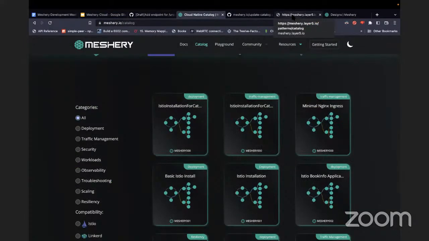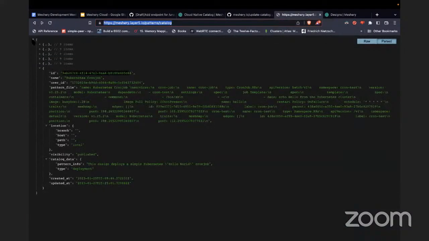The drawback is that if we have hundreds, say 200, published designs, this is not really a good approach, because if someone adds one more published design, it would still go and fetch all the 200 designs and make that change. But since currently we don't have that many catalog items, it's fine if we go with that approach. It requires less rework.